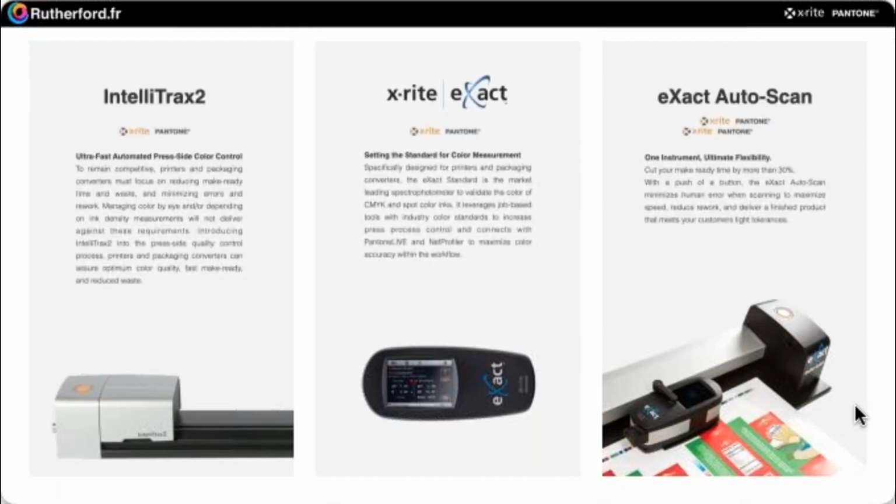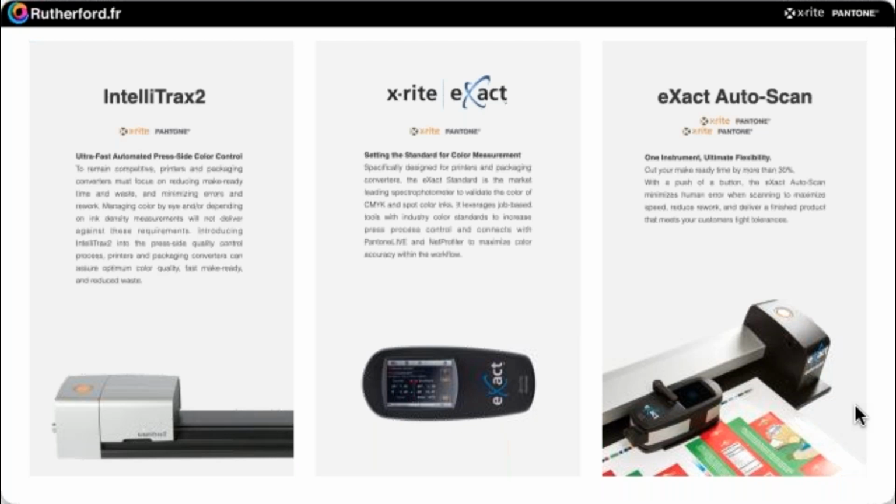So we were speaking about the standardization of measure, remember? Here are different solutions that are available to make your life easier. On the left side, you can find the IntelliTrax 2. It's a kind of Rolls-Royce. There is no such solution on the market. It's the best solution available on the market, you can use a 2mm color strip. It's very fast. You saw it work on the video when we showed you the different preset and closed-loop solutions. Very fast, very accurate, very good solution, all Pantone inclusive.